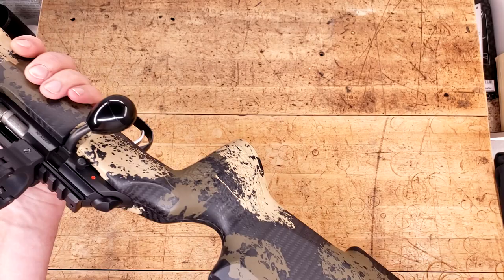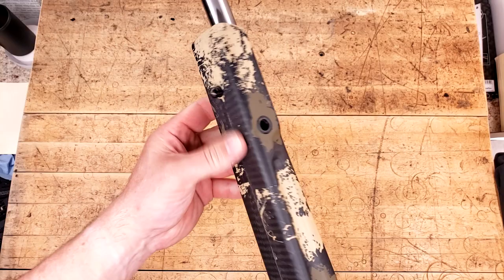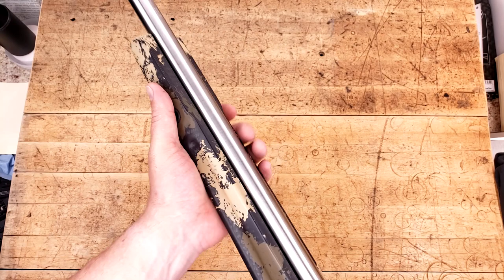The same could be said for the front. I don't really shoot this offhand or unsupported all that much. It's a little bit more set up for PRS, which is what I'm trying to do with it. But again, it's really, really slick. And that's something that I think you would like to know.